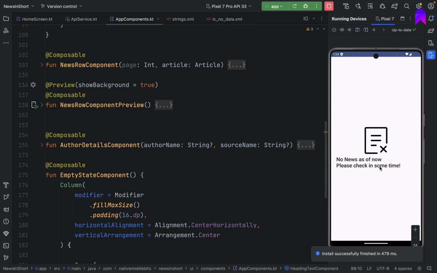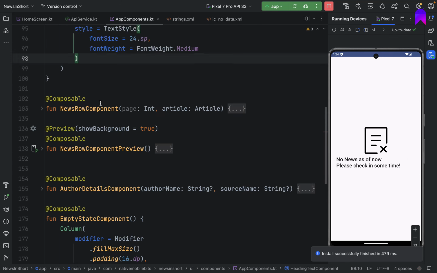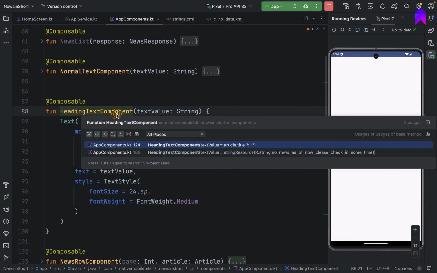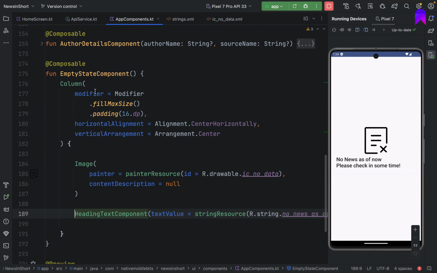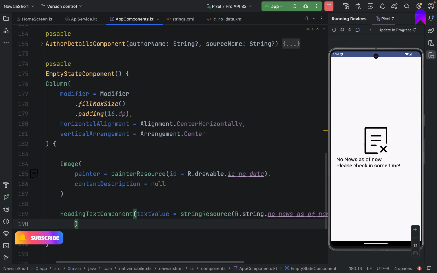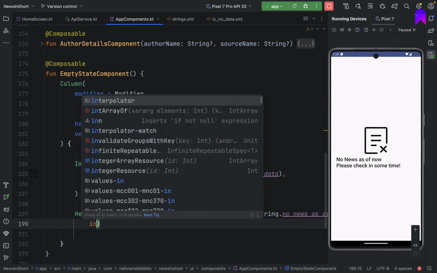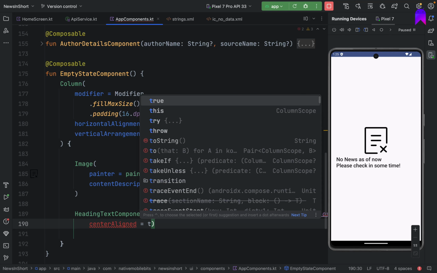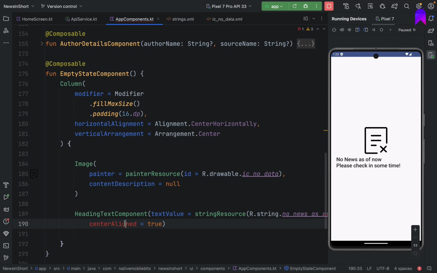Okay, now we also want to take this text in the center horizontally. We are using this component in other places as well, so we don't want to change this completely. So from our empty state component, let's pass some value to this. Let's call it center aligned, which tells whether we need to put this text in a center aligned way.